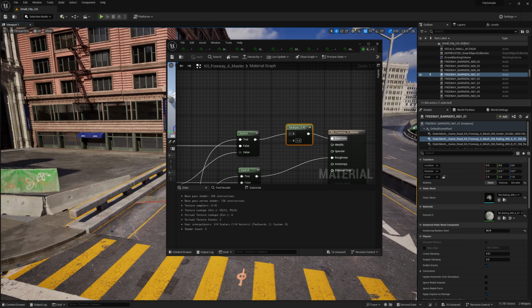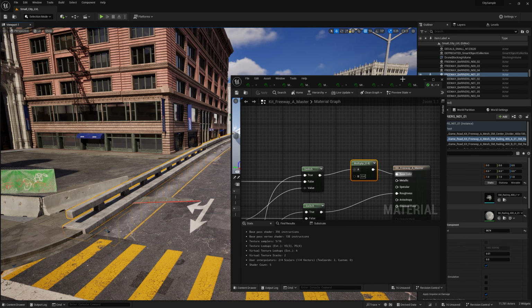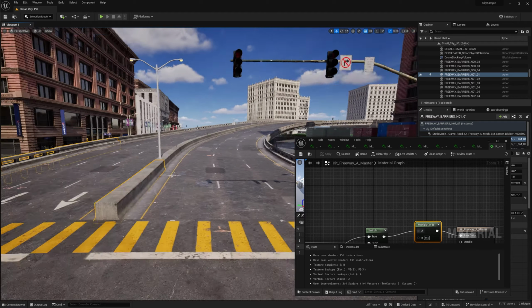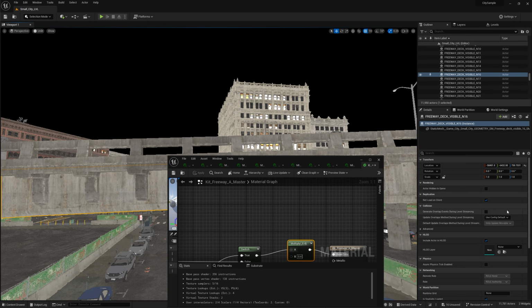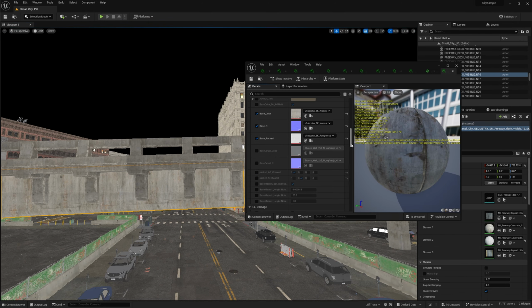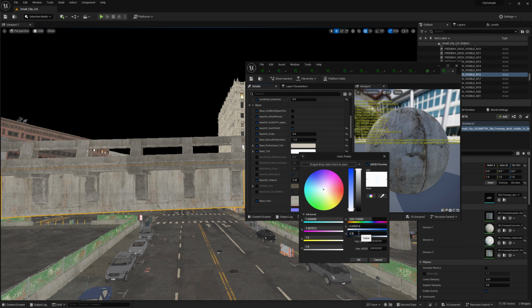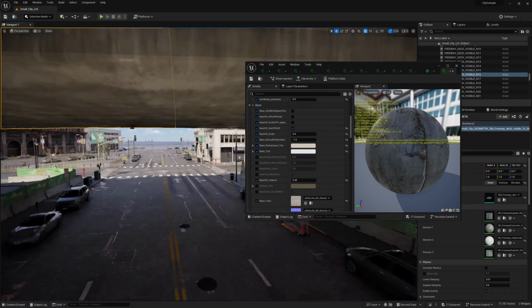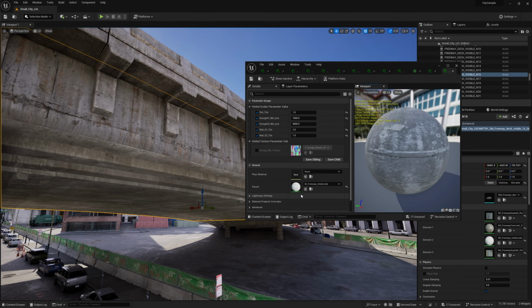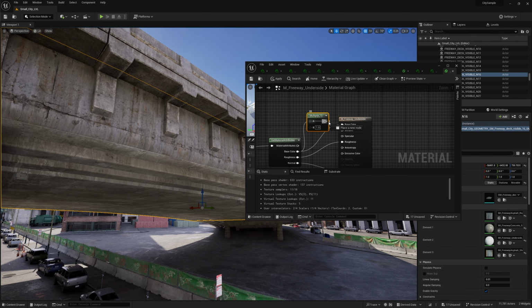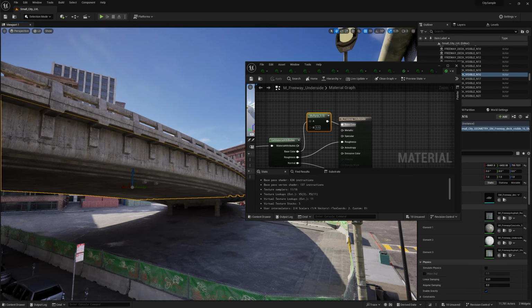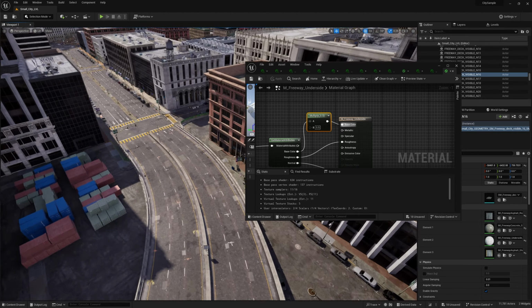Now it's closer to the surrounding colors. Let's adjust other parts of the elevated bridge. Now the elevated bridge materials look fine.